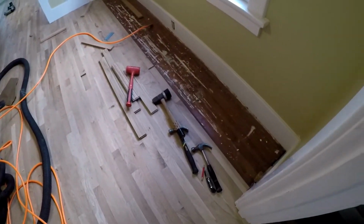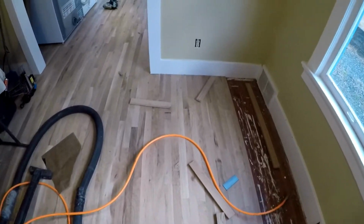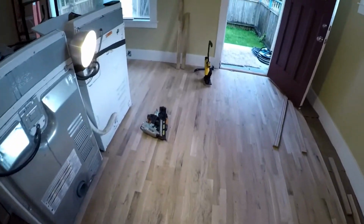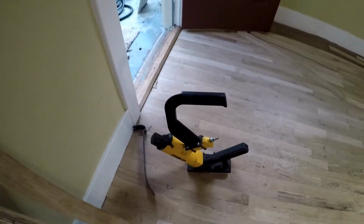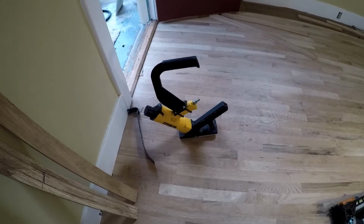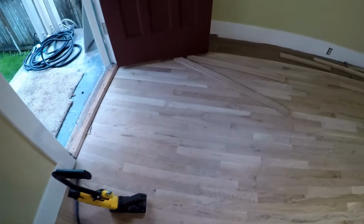We were coming up to the wall here, and then the piston or seals in our rental nailer burst, and it was just blowing out air. So we're going to run this back over to the orange box and exchange it for another one that will hopefully get the rest of the job done. But anyway, this is what we got going here.